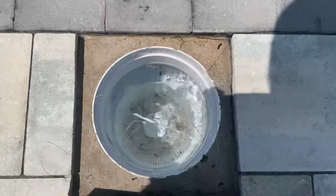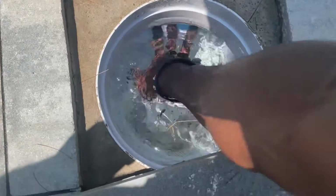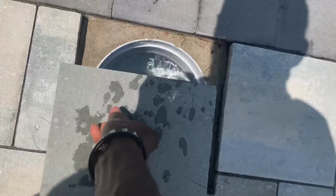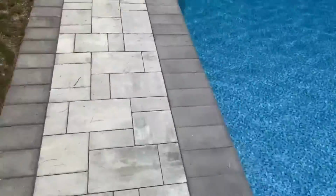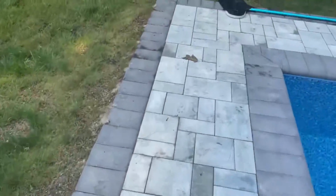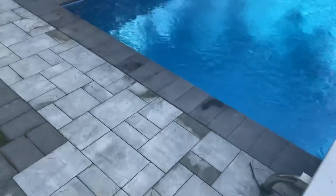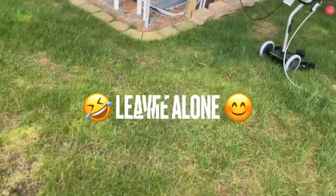All right, here goes the next one. As you can see, that one is good. And I'm gonna check the flap right now. Make sure the flap is working. Yep, it's working. All right, so we're done with the first step. Second step, let's run over here. Not run, but let's power walk. All right, I never use this diving board because I don't know how to swim, so don't judge me, leave me alone.